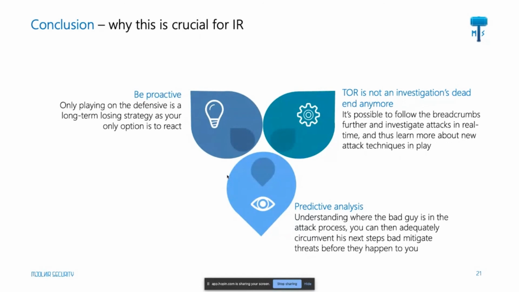Also, Tor is technically not a dead end anymore. The benefit of running a honeypot on Tor, as opposed to a honeypot on your own, is that if you just run a honeypot by yourself, you're only seeing attacks that are coming to you. If you're running a honeypot on Tor, you're not only seeing the attacks coming at you, and that's quite a lot still, you're also seeing the attacks going at someone else. So it's almost like you're learning from somebody else's lessons on what not to do for security and what not to leave exposed.